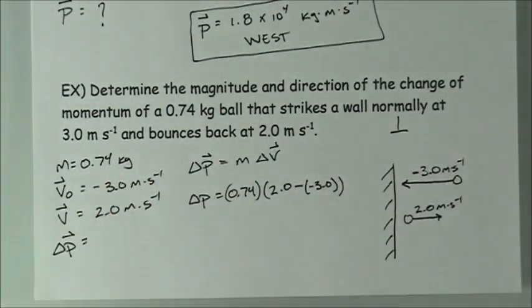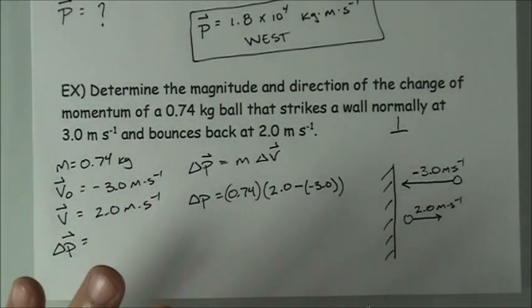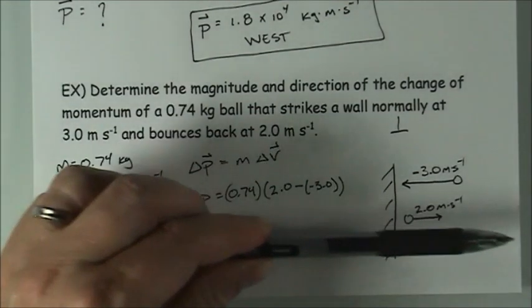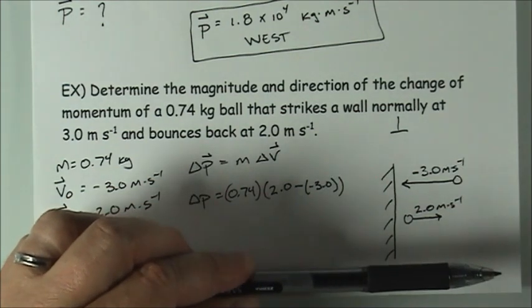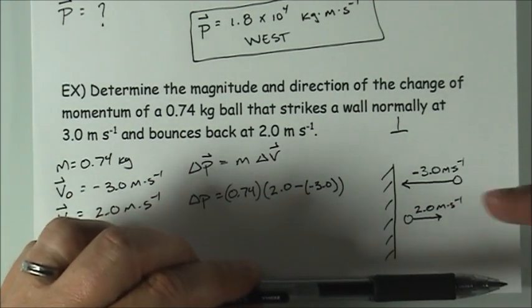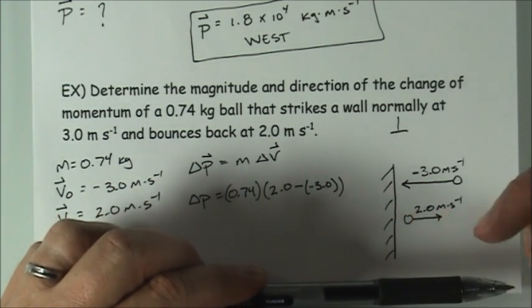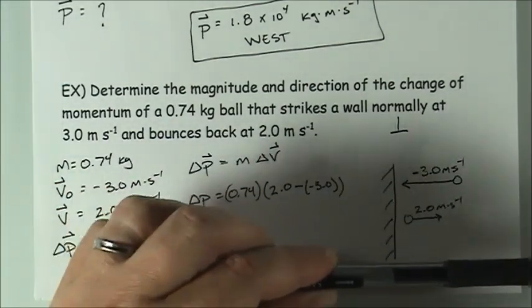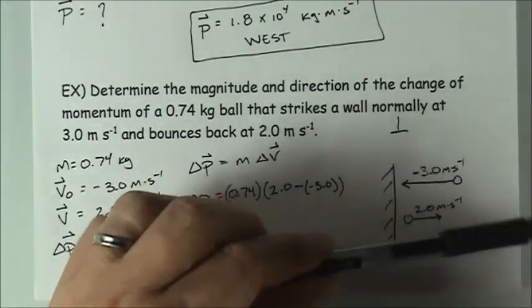That is correct. The change in momentum is always going to point in the direction of the acceleration. And in this case, the acceleration is to the right. The object was moving to the left, it slowed to a stop, and then continued to pick up speed, moving to the right. That is consistent with an acceleration which points towards the right.